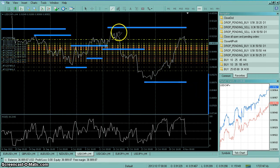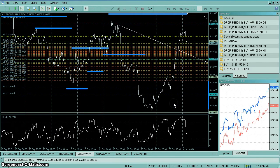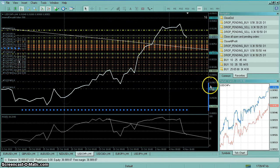Look at this pullback here. Possibly trading on the indicator, using that as my entry. I do like that idea. Kind of like trading the indicator. It's a more eager situation, I'm going to get in more, but I'm certainly the aggressive buyer. I'll take a zoom in on this. Just keep this real simple.